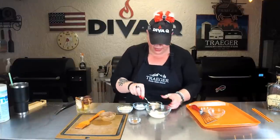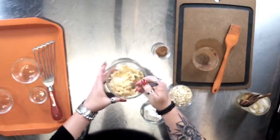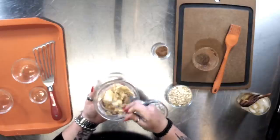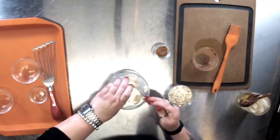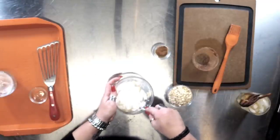Squish it all down, okay? Add the brown sugar. Mix that all up, pretty simple. And I'm using light brown sugar. It's your house. If you want to use dark brown sugar, you can. I just find that light brown sugar gets it dark enough and crumbly enough. I got a little bit of flour going in there. Get all those out of the way.